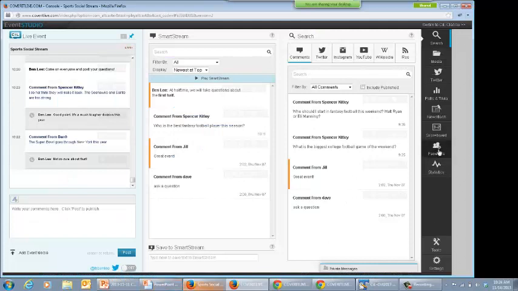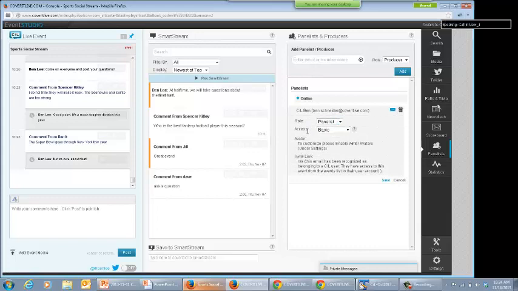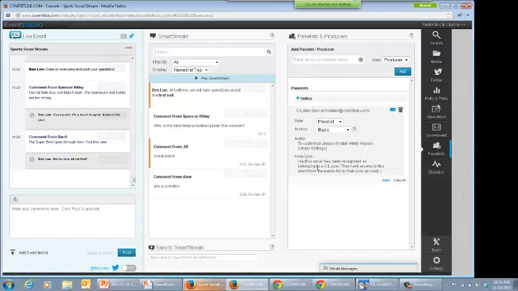So once I'm in the EventStudio, if I'm looking at my panelist access, I've invited another alter ego of myself to this event as a panelist, and I've already accepted and I'm online. When creating that invitation, there's the option, once I select panelist, to indicate what sort of access I want to provide, basic or SmartStream. And basic is what was traditionally available in the past and what you may be used to if you've used this feature before. For additional detail, you can always click the help icon and get some more information about exactly what settings are available from each one of these particular access levels.